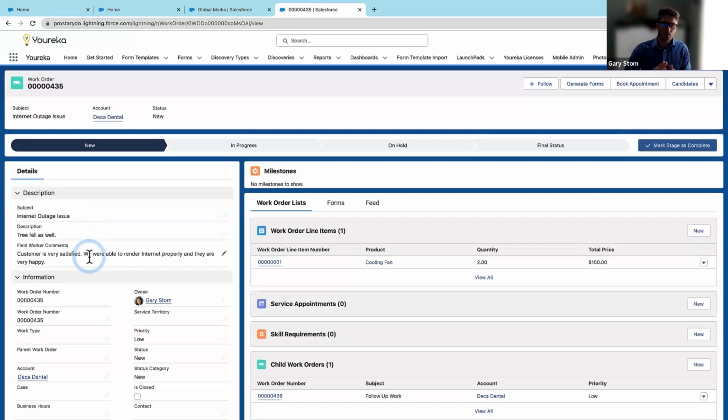That was a lot in a brief period of time, but just to round it out, we were able to tell that omni-channel experience where a customer had an internet outage. They uploaded a photo, and then a contact center agent experienced Youreka in the contact center and tried to guide us through to troubleshoot our internet. Unfortunately, they couldn't finish it up, so they deployed a field service technician who was able to see all of the troubleshooting steps that we had taken, including the photo that was uploaded from our customer. And then they were able to work on site, know exactly what work was done and rendered everything, and then we were able to get the internet up and running quickly and easily.